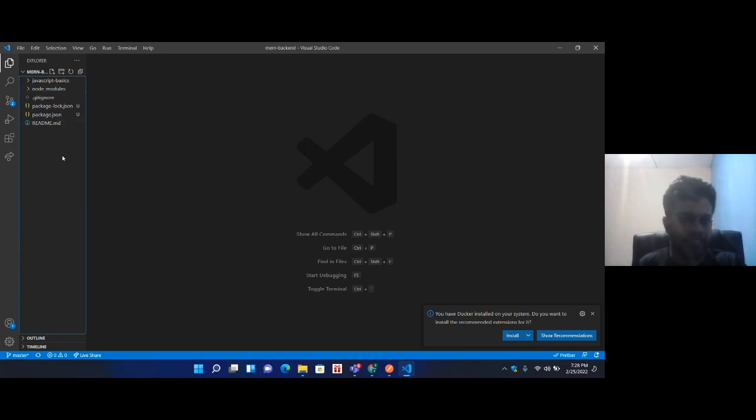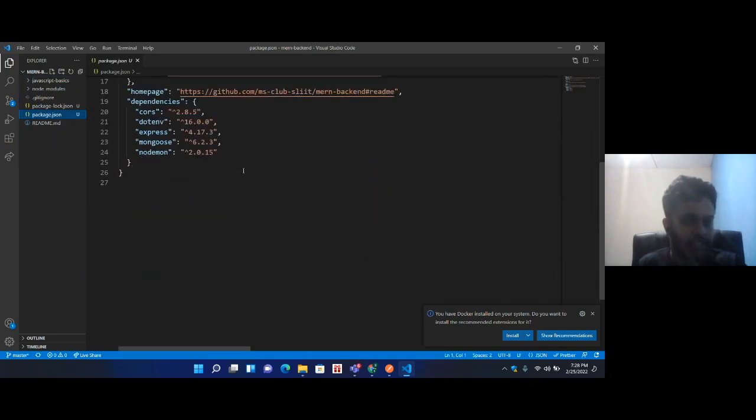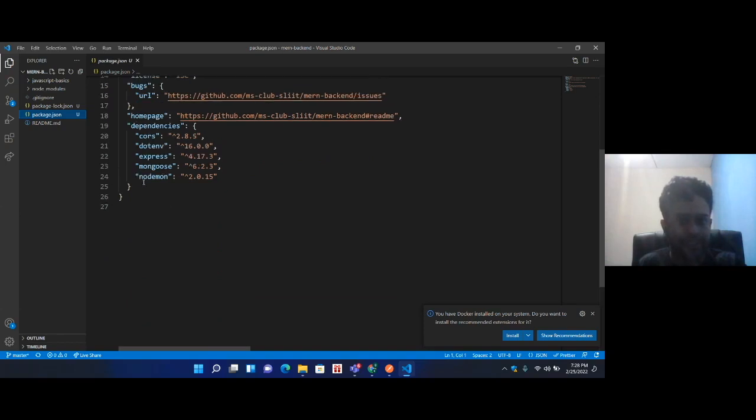Okay, we successfully installed the Node packages that we want. Then let's go to package.json again. You can see under dependencies, cors, dotenv, express, mongoose shown here with the version.